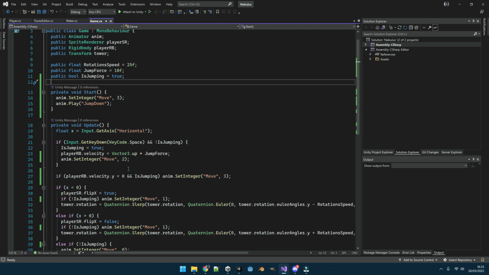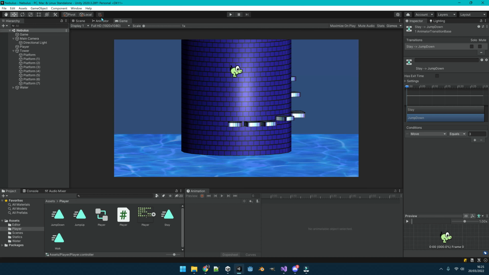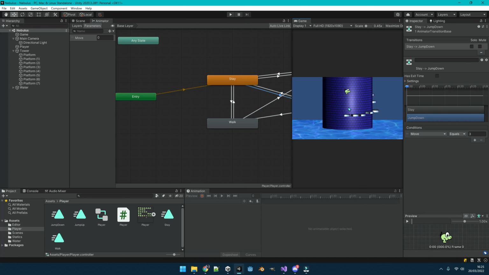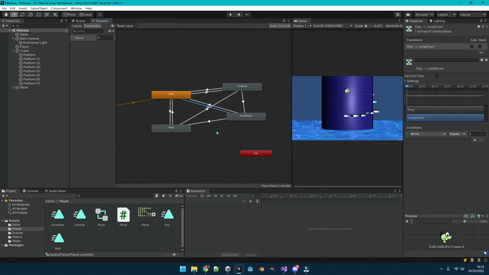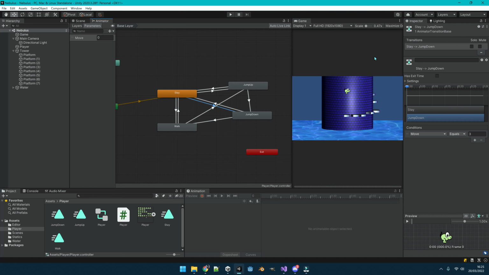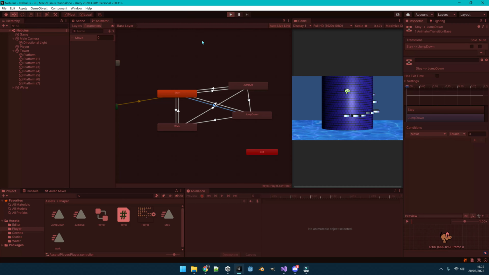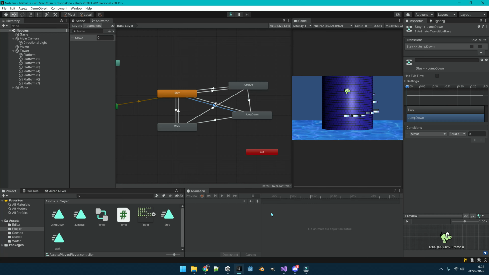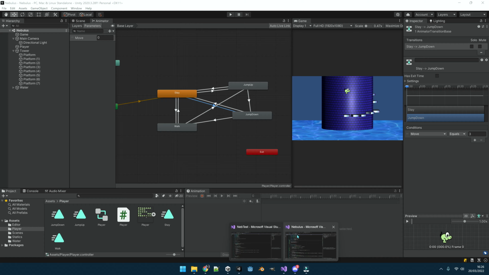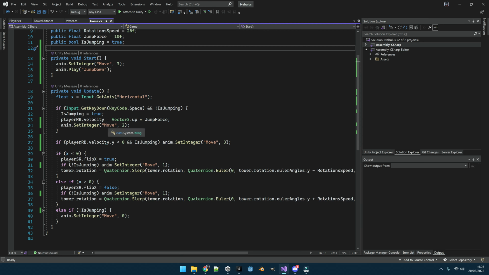We could use from any state, I think. Let's do a last check here. So we do this here and this in parallel just to check what's going on. Okay, play. It's the state because it stays on zero. So for some reason this is set to 0. So move 0 is not as jumping, but this one should be jumping.